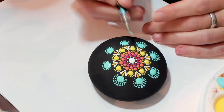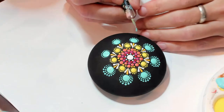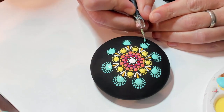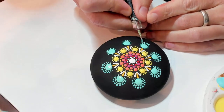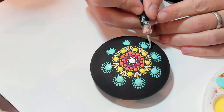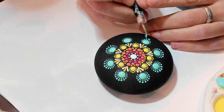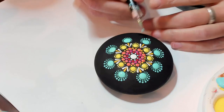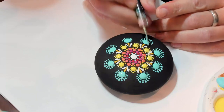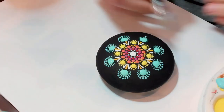So obviously if I'm having to go back and dip it on a tool, it's hard because you're going to be larger. Whereas if you're using paintbrushes, you can push harder and use pressure to apply this for the size dots. But the dotting tools, it's a little more of a challenge. Not impossible, but a little more of a challenge getting them to a more uniform size. In that time, I picked up just enough to do that whole side, so just depends. And with the angle in the tool as well, it picks up a little bit more paint, so kind of like the brushes where you don't have to keep going back to dip as much. Sometimes you do, but not as much.